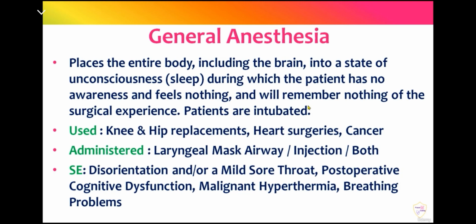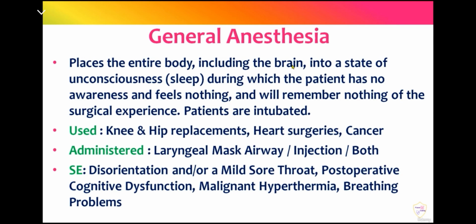In short, the patients are intubated, meaning the patients are put into a state of anesthesia and the lungs are paralyzed as well. Remember what is said here, the entire body is anesthetized, meaning it's put into sleep. So who will breathe? The patient needs to breathe, right? If you're knocking off the patient's brain, the respiratory center in the brain will be knocked off, meaning the patient will not be able to breathe.